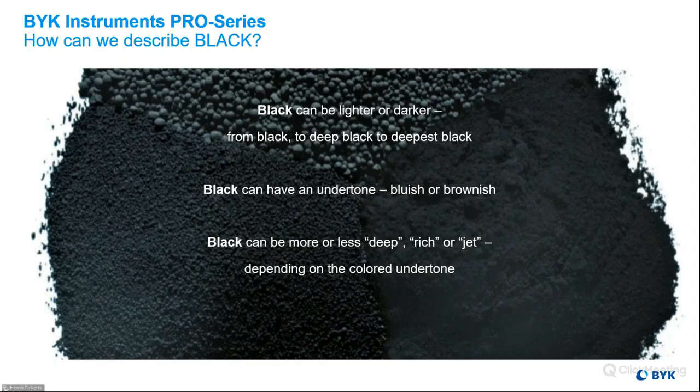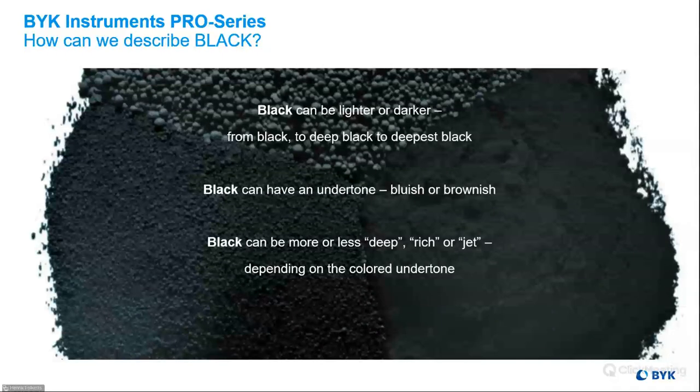Now let's discuss how can we describe black. What is the best way to talk about it? You see, black can be lighter or darker, from black to deep black to the deepest black, so the jet black. Blackness itself only makes a statement about the lightness of the sample without considering a colored undertone.